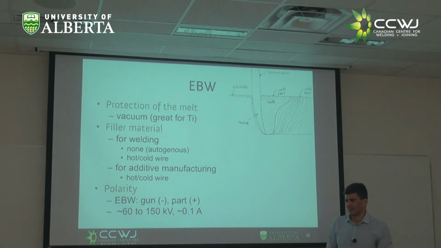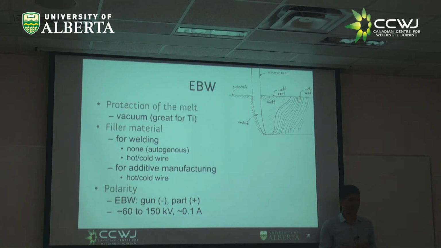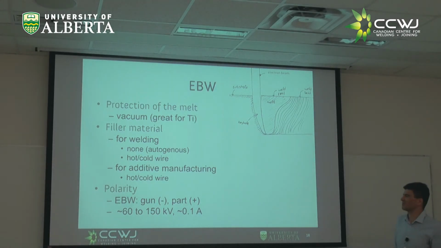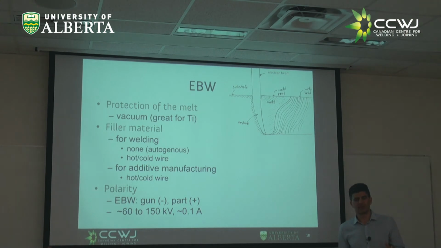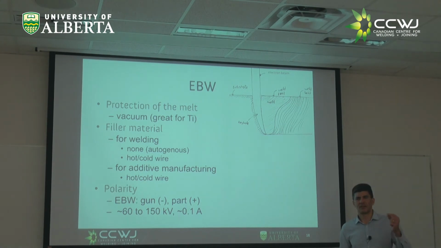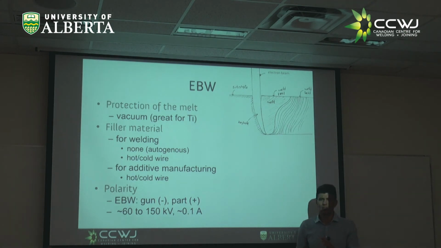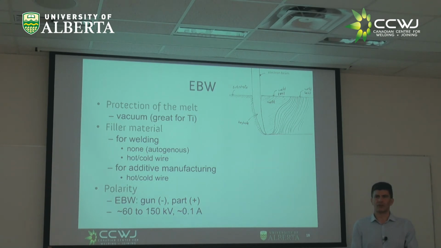I'm sure somebody would try, but all the powder feeding mechanisms I know have a carrier gas. Okay, carrier gas in a vacuum, not too good, right? So when people do additive manufacturing in electron beam welding, they don't use these powder methods. They don't do the directed energy deposition methods. They would do wire added. Now, you can do powder bed manufacturing with titanium, because in this case, the delivery of the powders is not by blowing them, but just like putting them on the bed.